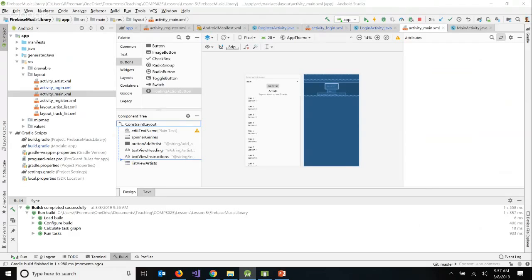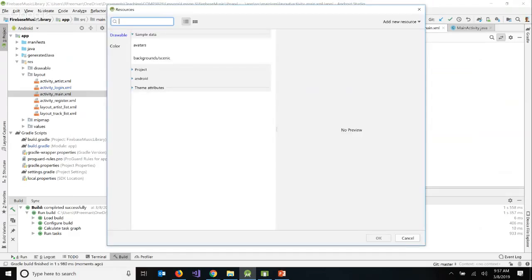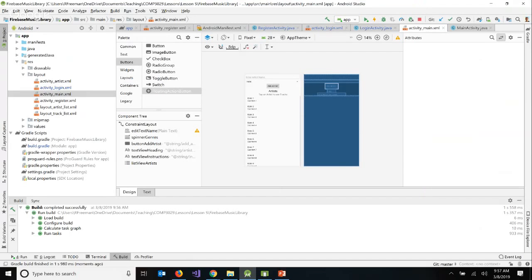So I'll just put it in here. So for my color, whoops, actually, sorry, I'm going to cancel this. I want to actually go and grab the material icon for sign out first. I want to download that to my computer and add that as an image resource to the project. And then we can set that as the icon on our floating action button.